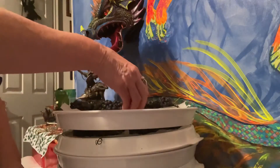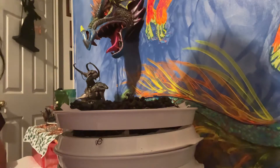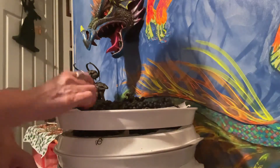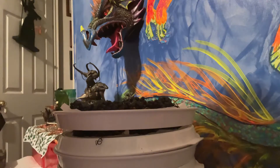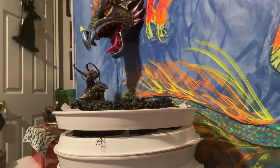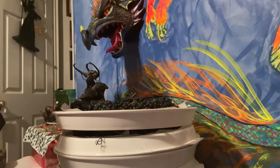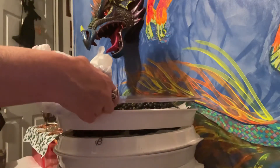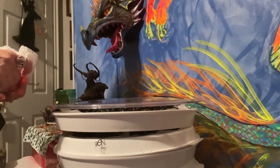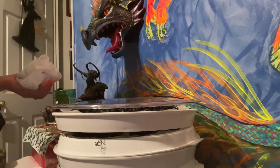The way to tell the difference is by the leaves, and also you have to squish a couple of them and make sure they're not poisonous. There are some grapes that look just like wild grapes and they are extremely, extremely poisonous. The way to tell those — you squish them, but not with your hand because they are very poisonous. The other ones are called Canadian moon grape, I think — don't hold me to that, you'd have to research it. One leaf is more jagged than the other.